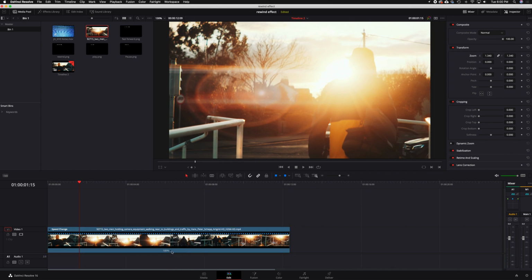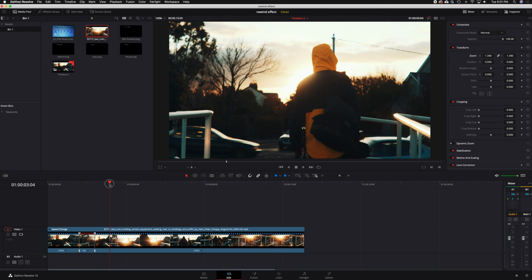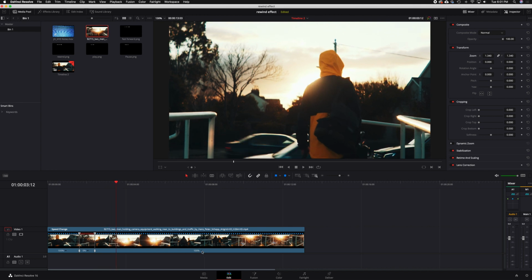So I'm gonna click on this little arrow right here, and I am going to go to freeze frame. It's automatically gonna tell me how long it thinks it needs to be. I don't like it being that long, so I'm gonna grab the top right here and slide into where I think is a good spot. I think that's pretty good right there. It'll pause. And then let's do some rewind maybe.